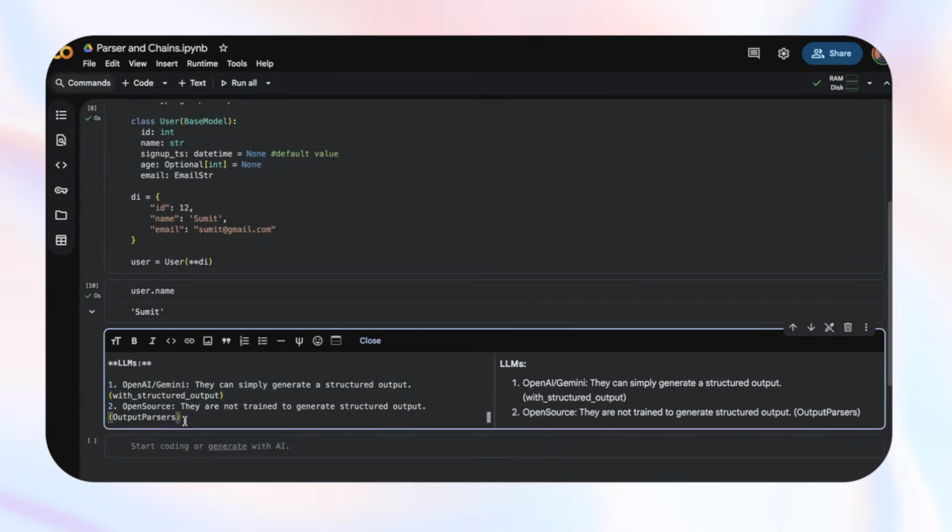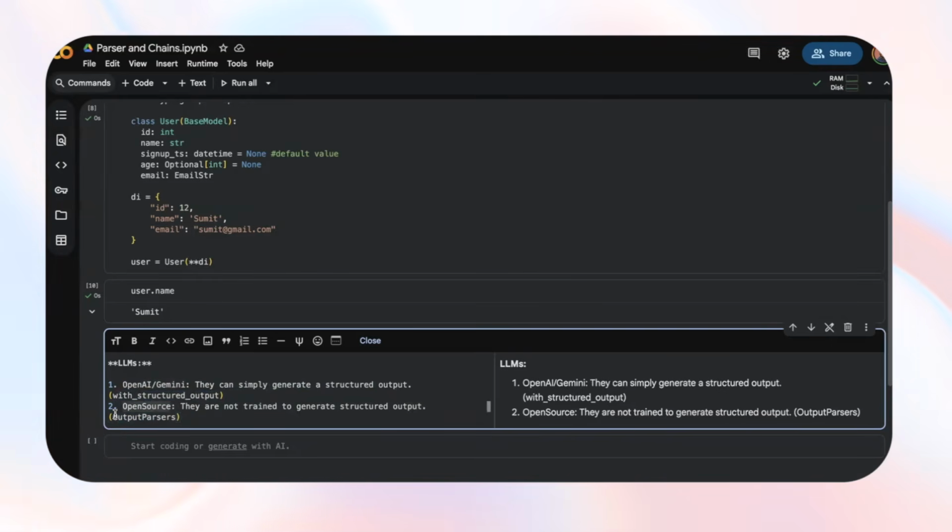I am going to show you both the methods, but the advantage is that these output parsers are very much compatible with these well-trained LLMs also. So with_structured_output is not compatible with open source LLMs like Llama.